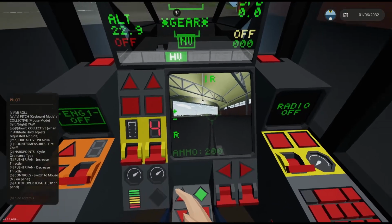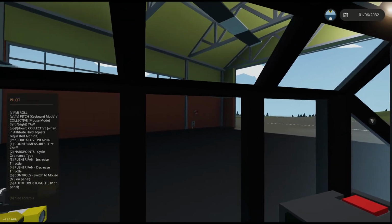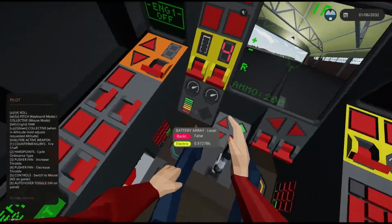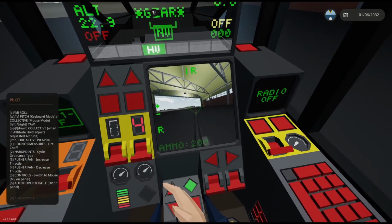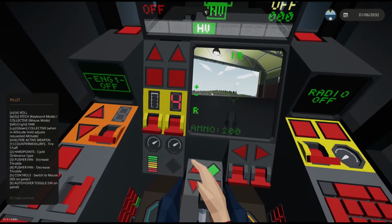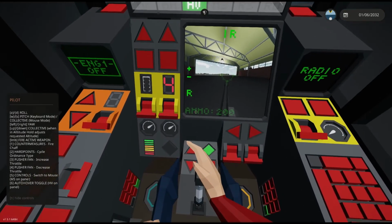Last screen is the gun screen. This is the gun camera. The gun will basically, we'll demonstrate this a little bit more later on, point wherever the mouse is pointing. But there may be a situation where you can't see below you because all of this is in the way. So this gun camera allows you to see slightly below you. You can also zoom in with the gun camera, reset, and also use infrared. So this is useful for those targets that are above and below you.